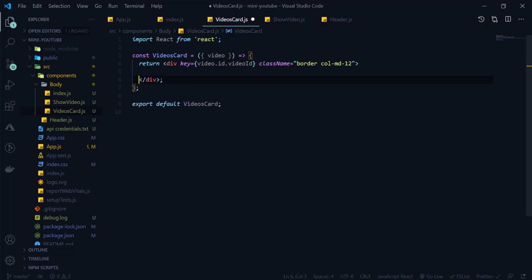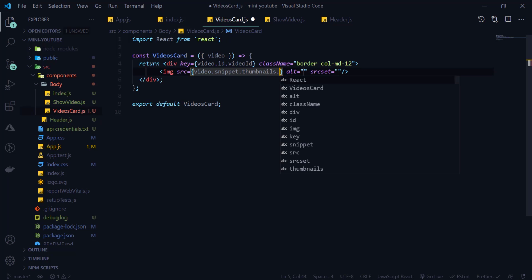So here first of all we will add one image here. That image will be source, its source will be our video.snippet, and under the snippet there is our thumbnails, and under the thumbnails there will be our default, and after that there is our URL.